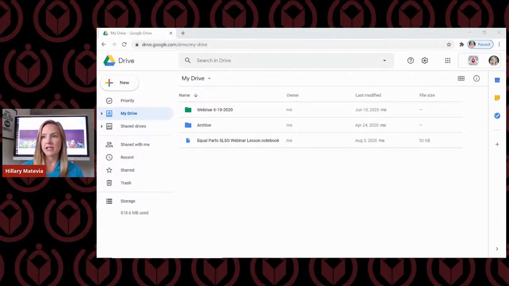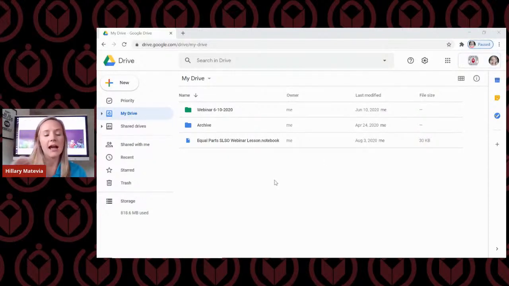And like Ryan mentioned, Akia and Laura are in the chat. So if you have any questions come up while I'm going through, be sure to put them in there and we'll get back to you. So we're going to start here in Google Drive. And like Ryan mentioned, we want to be in our Palm Beach Schools account. I know that because I've got the school district logo over here in the right-hand corner.